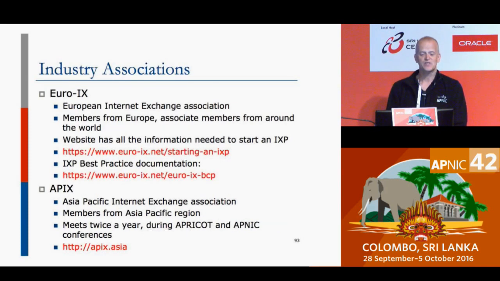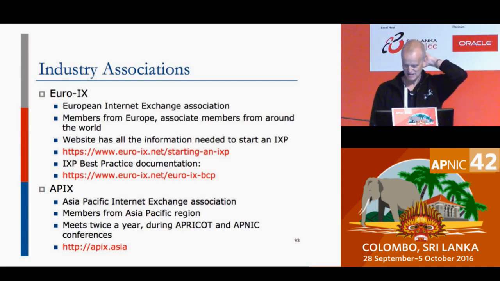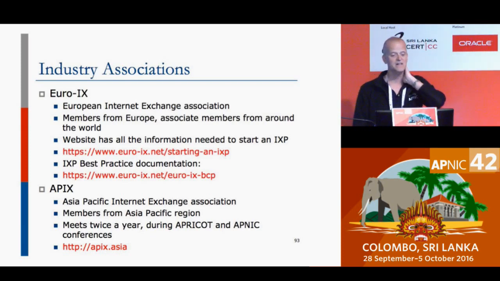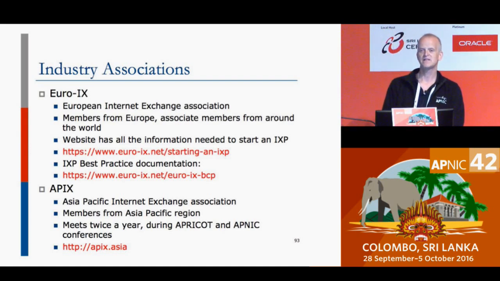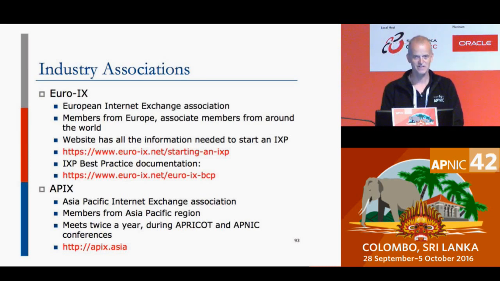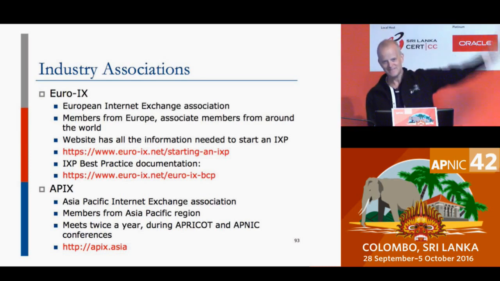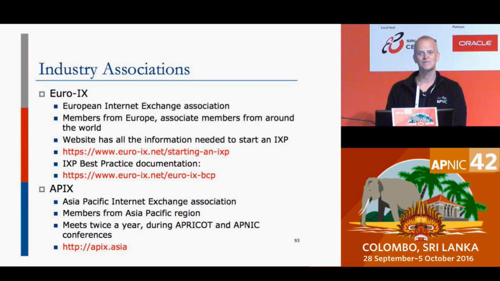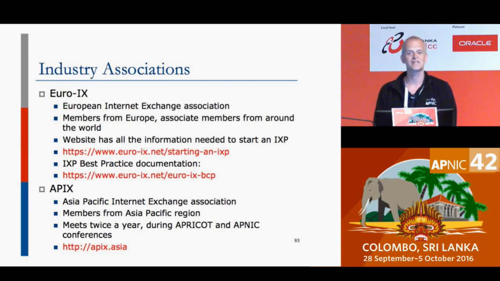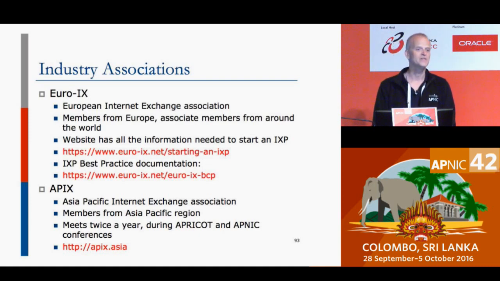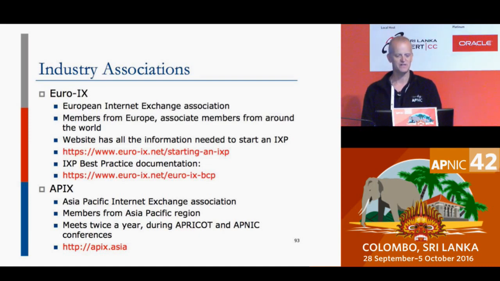Now, the various industry associations. I've mentioned EuroIX a lot. I had quite a bit to do with EuroIX when I was working at Cisco, because we were a patron of EuroIX. And of course, in our part of the world here, we have APIX, the Asia Pacific Internet Exchange Association. They have members from the Asia Pacific region, and Tiyama-san sitting at the back there looks after APIX, with conferences twice a year, so go and have a look at that. I'm sure the folks at APIX will be delighted to be involved in helping anybody here who's interested in exchange points as well.